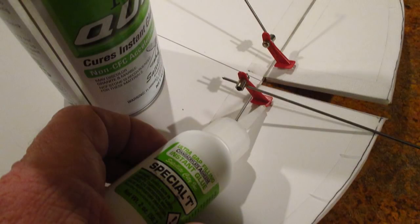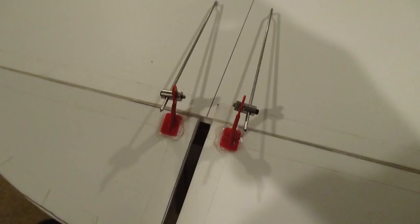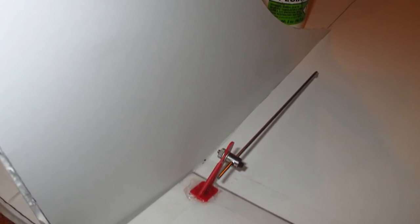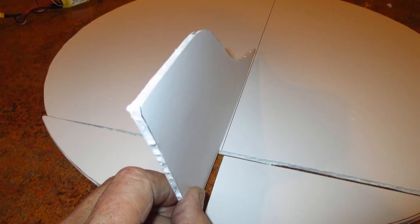Next, cut 2 slots in the elevons, and using the Special T CA, glue in the control horns and install 2 control rods. Make sure if you use screw-on connectors like these, you put Loctite on the knurled nuts. I'll tell you why in a moment. Next, CA glue on the vertical stab. Make sure to use a T-square to make sure it is vertical, and then spray the quick on it to make the glue dry.